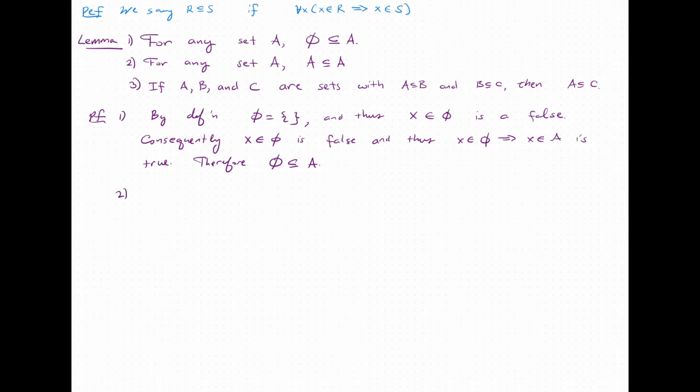For the second statement, we have A is a subset of A. So let's go ahead and take x in A. Then of course x is in A, but now we are implicitly assuming something foundationally. What if A is the empty set? If A is the empty set, we can't choose an element from the empty set. So whenever we start a proof like this, we are implicitly assuming that the set itself is not empty, but we have any set A. So we want to go back and rewrite this.